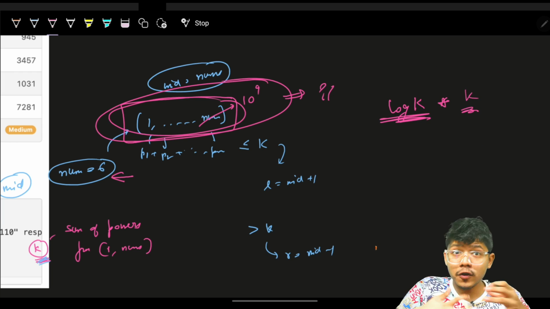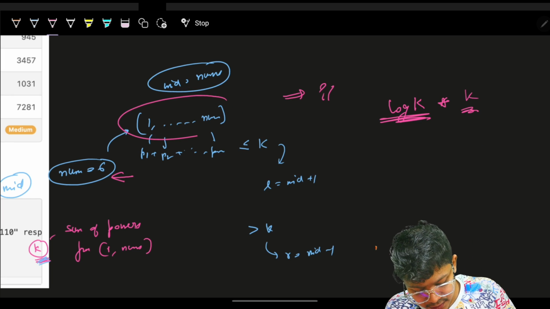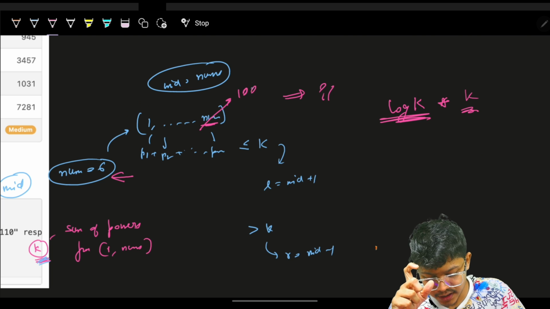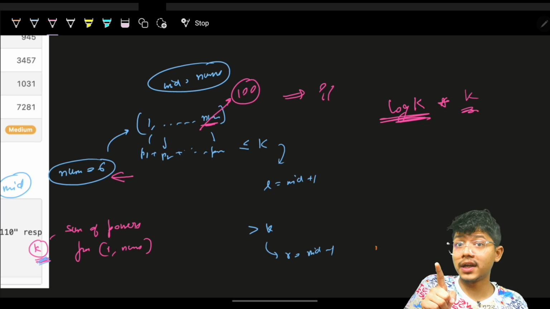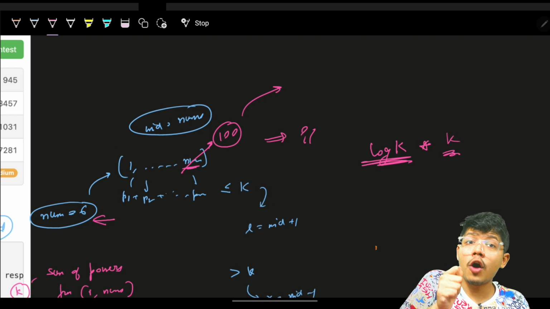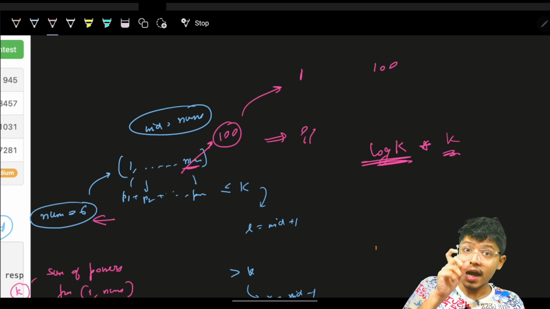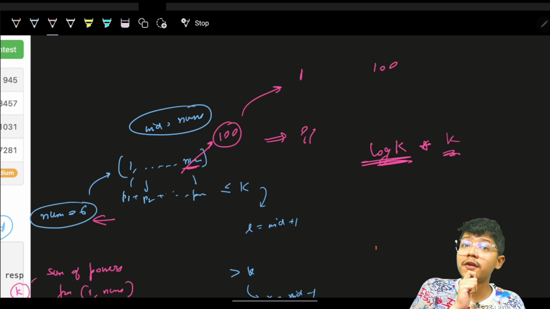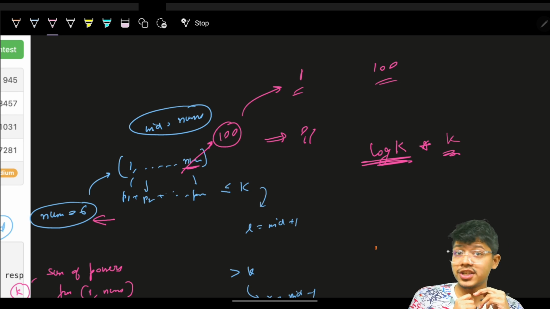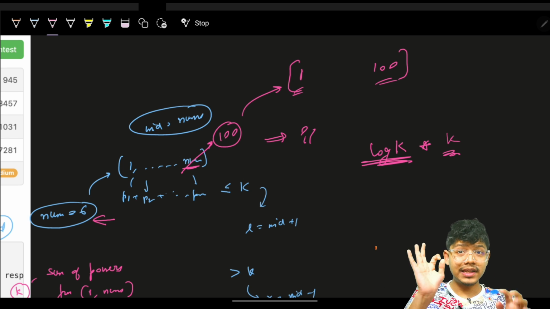So I will have to find a shortcut. Let's say I give you a number, let's say 100. You have to figure out the number of set bits from 1 to 100, which can actually help me get the answer. So now my main task is to figure out the number of set bits.